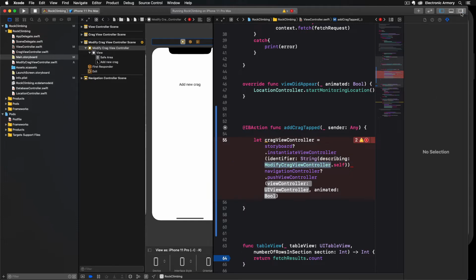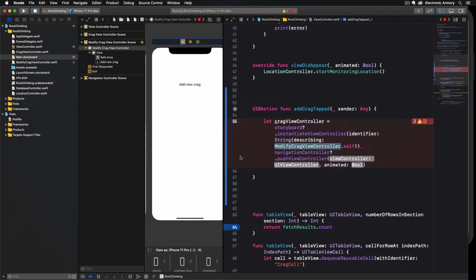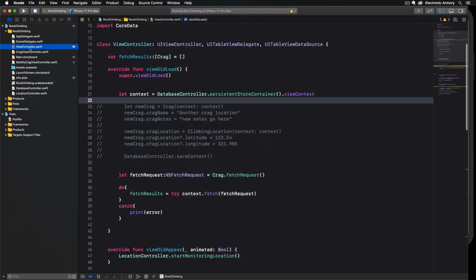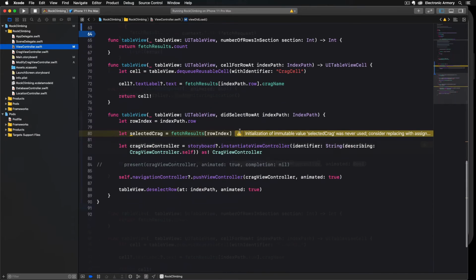All right, so we have a couple more errors. Let's go ahead and take care of those. We have a lot of unwrapping to do and things like that. Let's close this view on the right hand side and switch over to the left. So this is our view controller. I'm just going to select it so we take up the full screen here, and scroll down to where that was. All right, so here we go.